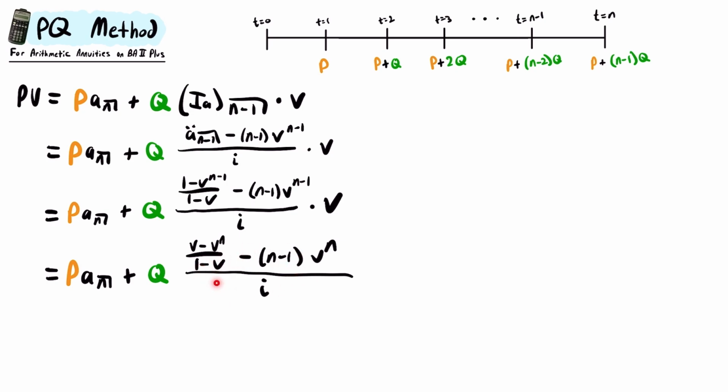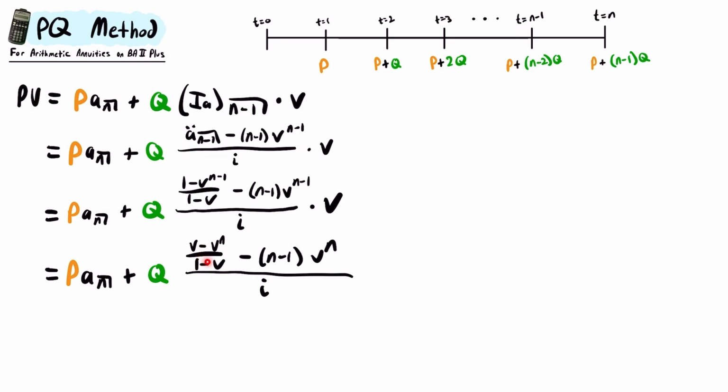We do have to manipulate this expression a little bit more. And don't worry if the following steps don't exactly make sense to you at first. We're going to do some interesting algebra things here, but don't worry about how would I know how to do that, because this is something that you don't have to know how to do. I'm just showing you the work or the derivation behind where this PQ method comes from. So don't get overwhelmed by the next couple steps. As long as you can follow the algebra, that's good enough.